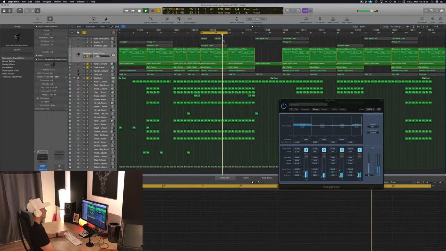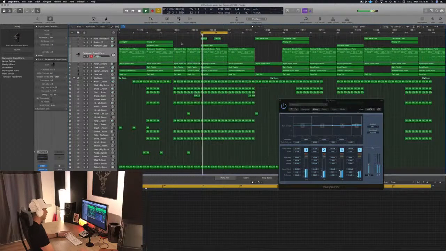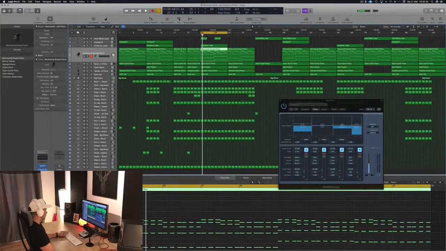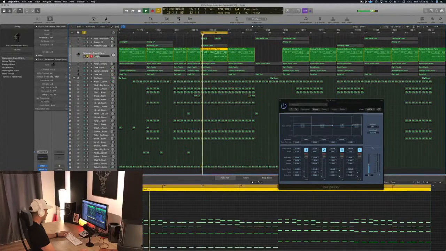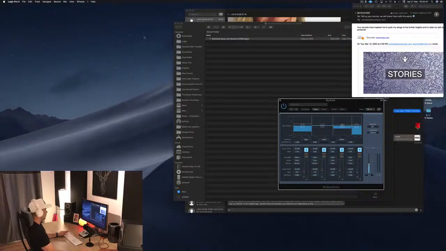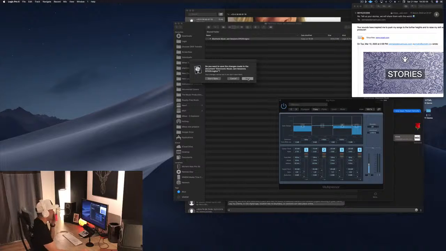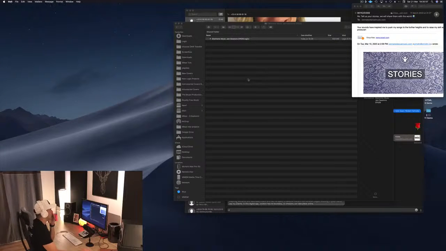Uh-oh, guys. We are very close to having a bug here. I think I get the bug. And then this started to crunch in here. So it's not playing anymore. Barely. So what we do in those cases, we close Logic completely, saving it, hopefully.